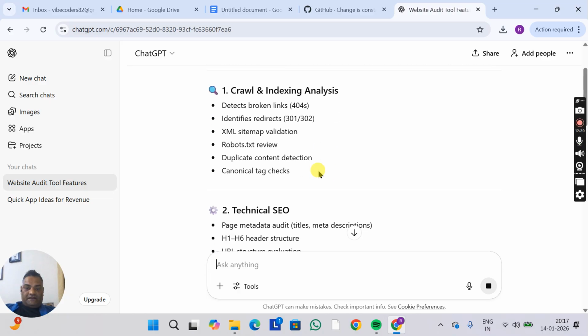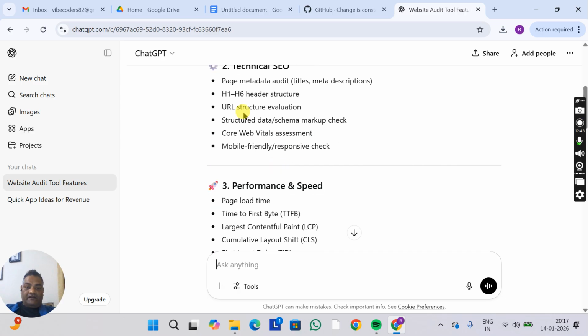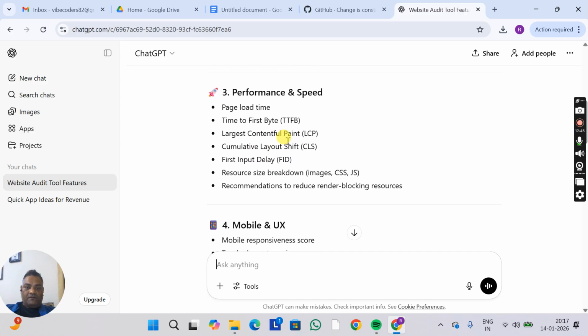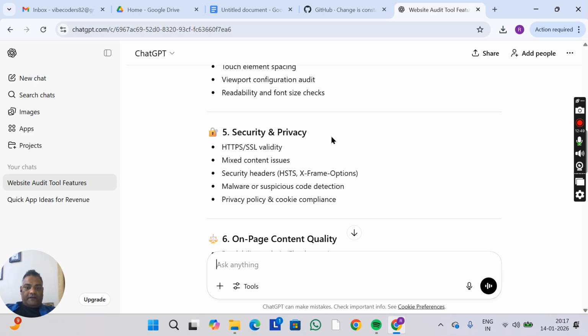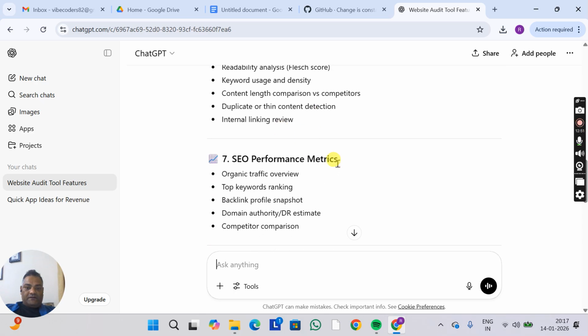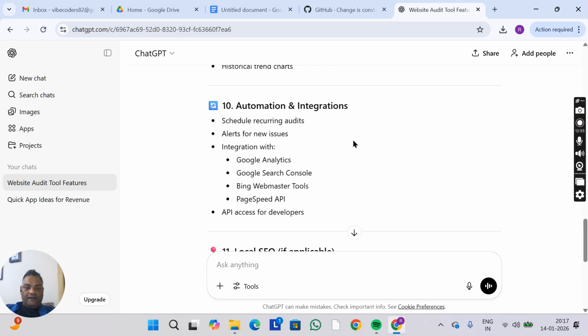So the feature list details include technical issues, performance and speed, mobile responsive, security, on-page content, SEO performance. So there are a lot of things, it's going to be very big.